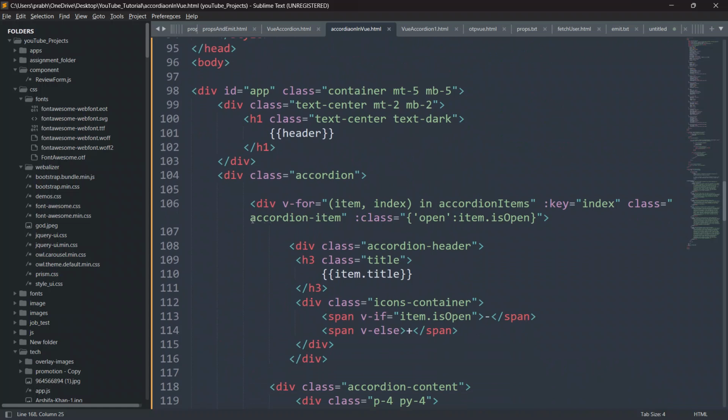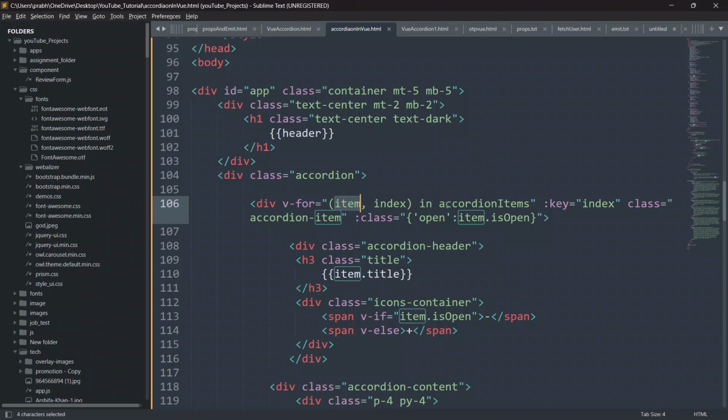We will apply here on the accordion item another class dynamically, which is the open class, and we will apply this open class dynamically based on this condition, item dot is open.